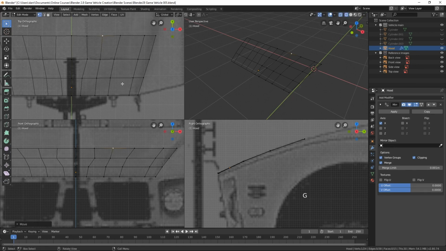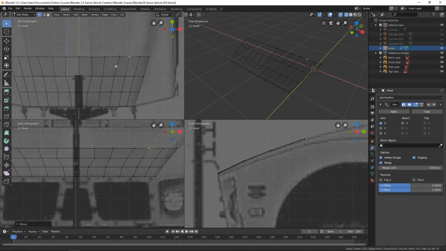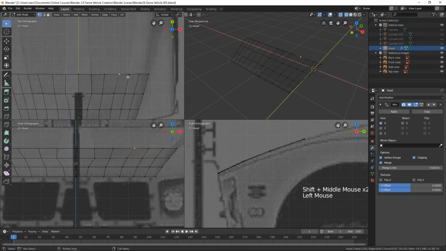So now to insert one right in there, once again, I can use that Control R shortcut and then click, and then I can slide it around to right about here, and there we go. So now we have an edge that we're going to be able to use to follow that line up the hood. So let's now do that. Let's go ahead and see if we can extend this on. I'm going to move this in like this, trying to keep it fairly uniform as we go.